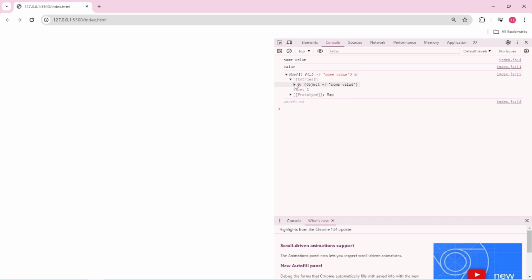If you want to go ahead and see there, as you see, key name equals John, and that does work, and value some value. So as you see, it still stores the value or the key inside a regular map, whereas in this map it doesn't. So that's basically the difference between a regular map and the weak map.